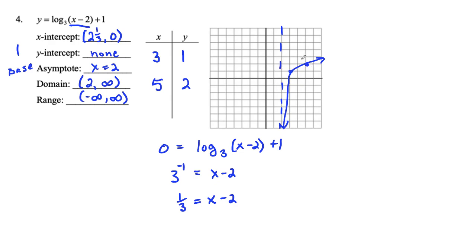And as I take a look at the picture of that, that makes sense. We're going to be really close again to the value of 2, my asymptote. And so there we go. There are the first 4 problems of your review today. I hope that this video is helpful to you. Watch it as many times as you need to, and make sure you're ready for that on your test. All right.